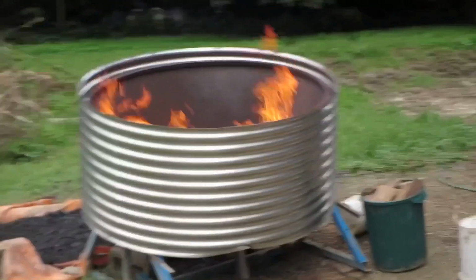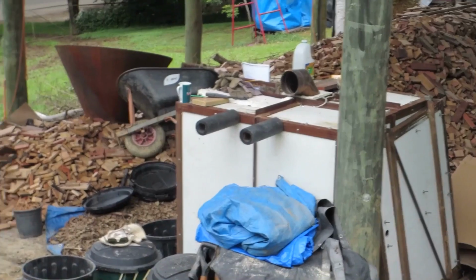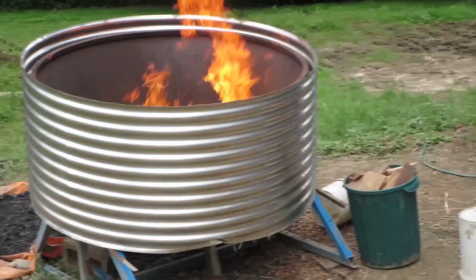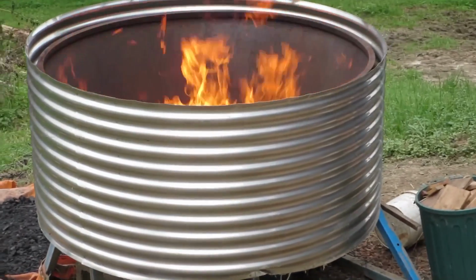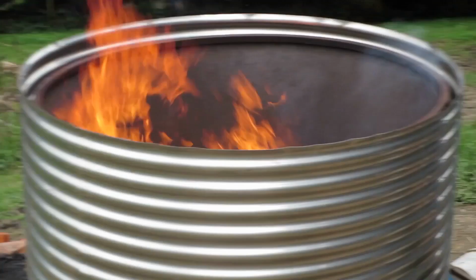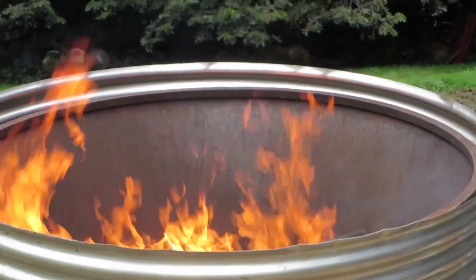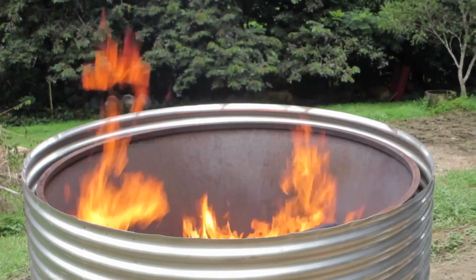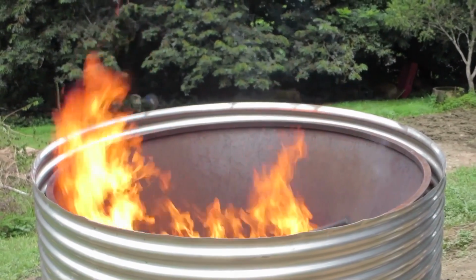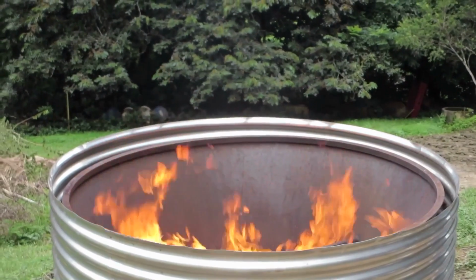But right now we're feeding it with these wood chips and wood blocks that you see lots of there. They've been sitting up here. They were 15% kiln dry, but they're probably up to about 20% moisture now. You can see here every now and then some smoke, and the smoke is forming a vortex. It comes up the sides and then most of it rolls back into the center and doesn't escape the fire.